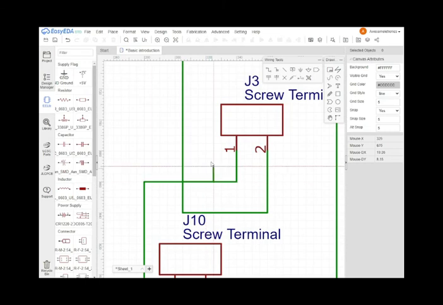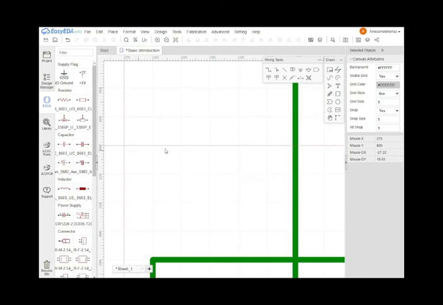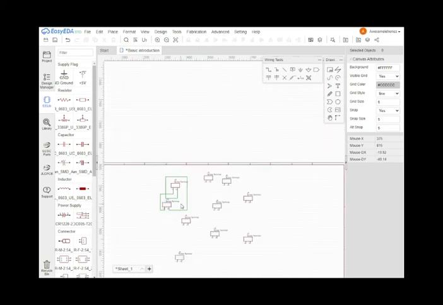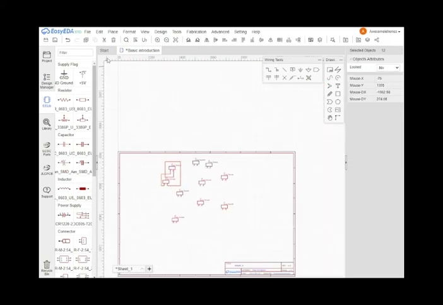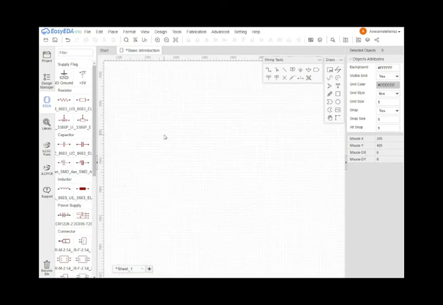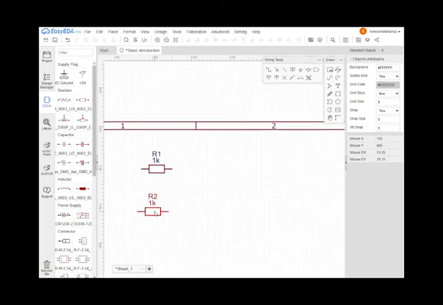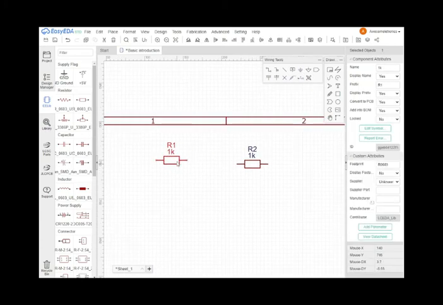So yeah, I'm going to click escape, and if you have this red grid appearing, that means you still have the ability to wire. So to get rid of that, you click escape, and then it's gone. And I'm going to delete them. And yeah, so in order to show you what this net label can do, I am going to place 2 net ports.